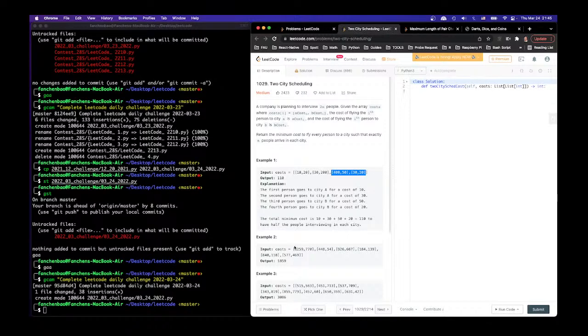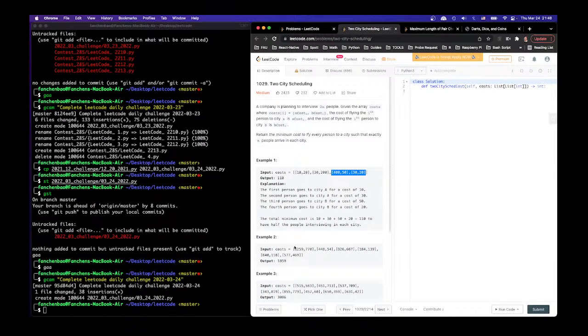Every time you swap, you generate an increase in amount, right? So 448 minus 54, that one will increase 394.